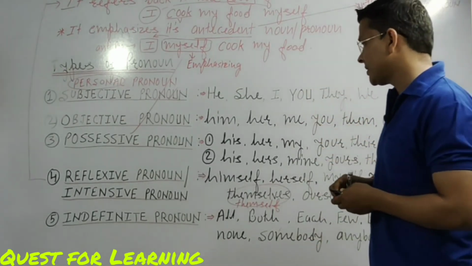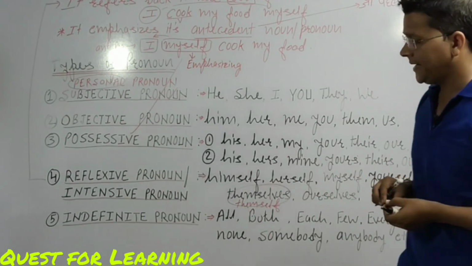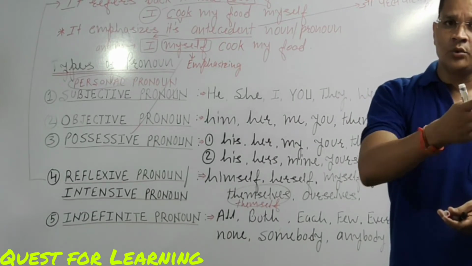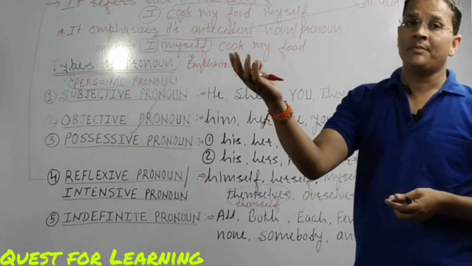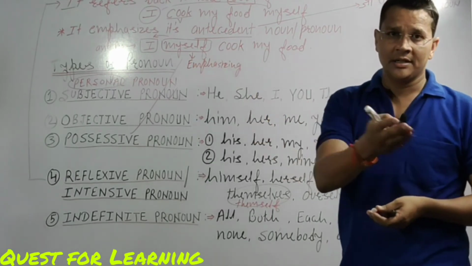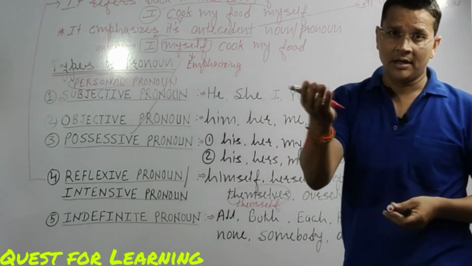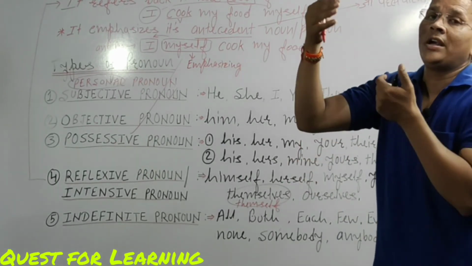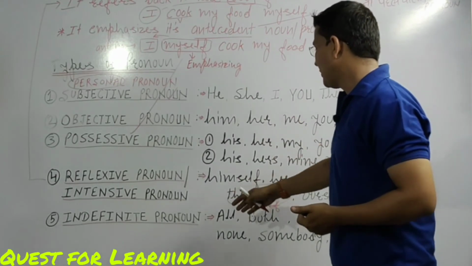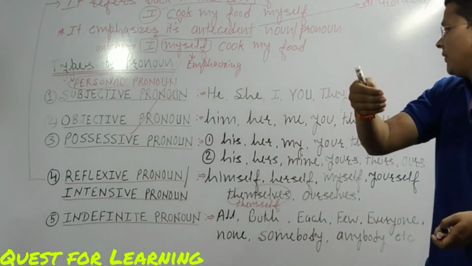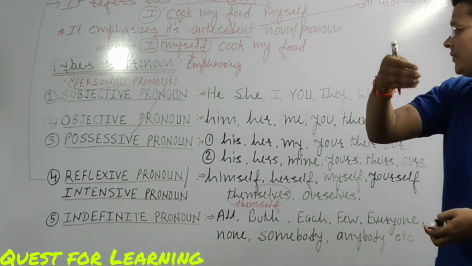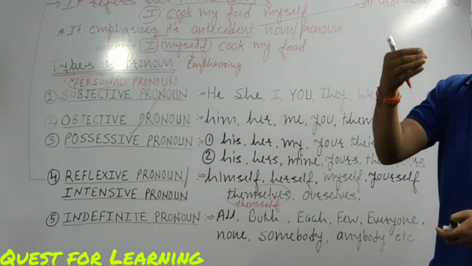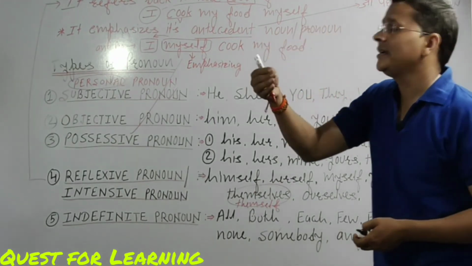Let's have another example of an indefinite pronoun. If I say Jenny is a brilliant student, and Tina is a brilliant student, Ankit is a brilliant student, and Sachin is a brilliant student, if I say it one by one, then it will take a lot of time. So instead of telling their names, instead of counting all of them, I can say all are brilliant students.